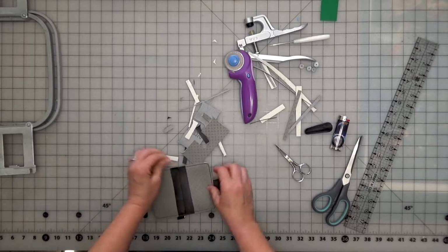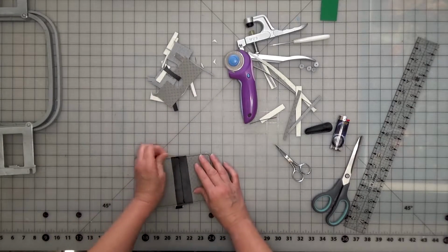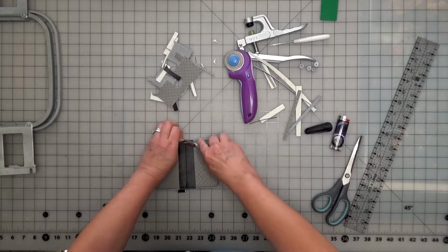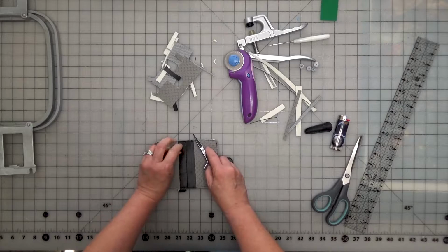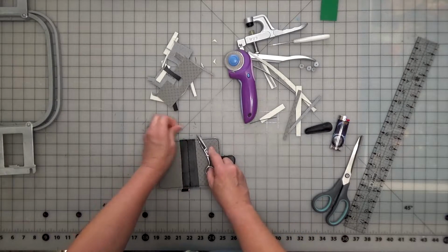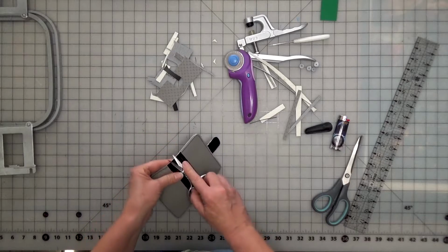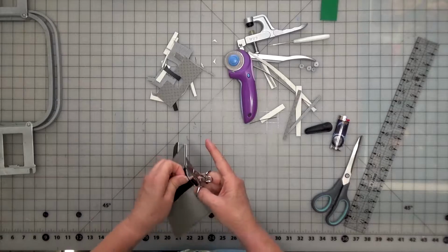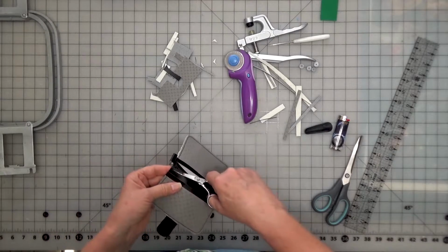So we've cut our pieces off. Now we're going to attach, I'm going to cut my threads here. Really hard to see with black.